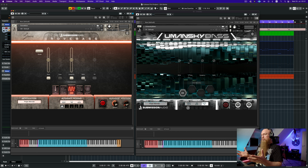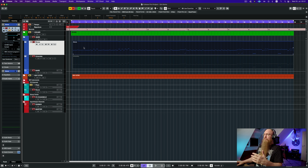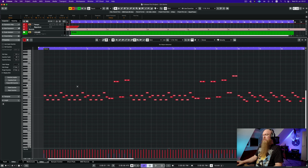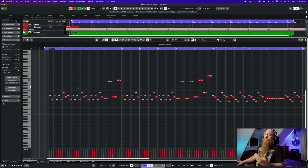Now, this is cool. I mean, we have the technicalities out of the way. We know what it sounds like with the DI and all these things like that, but you know, how hard is it to use them? What's it like to program with it? What's that latch thing that we were just talking about? Let me show you. So when you're programming bass, all right, here it is. It's sort of similar to programming drums. You just need to know what notes you're playing.